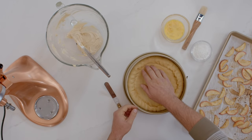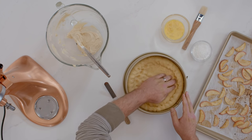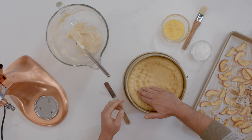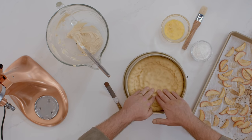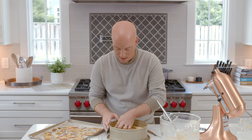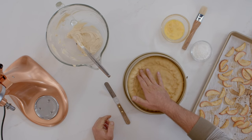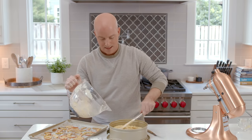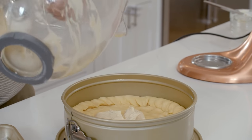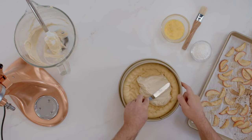Our mixture is combined and looks great. Let's get our brioche dough back and assemble the tart. Next we're going to dimple the base to give us more of that defined crust and thin it before adding our filling. Using your hands, press the dough down, moving that thicker part to the edge and getting that nice flat inside. In the process you can re-secure the edges by turning that dough even more to give yourself that crust edge that will hold the filling and the apples. Then we'll take our cream cheese filling and use an offset spatula to get a nice even coating, leaving that crust edge.